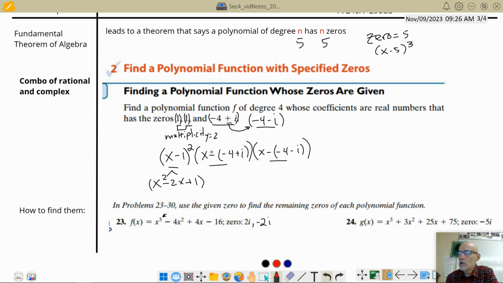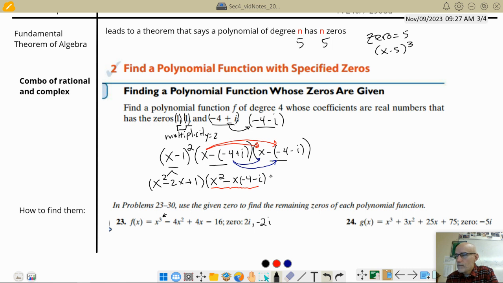So let's make sure we distribute the x through. My first thing I'm going to do is multiply the x through just like that, okay? So I'm going to write that all down right over here. I would get x times x, which is x squared. Oh, I like that one. Then I would get negative x times negative 4 minus i, right? So that's the red part right there. Now let's do the blue part. I'd have to take this guy and multiply it over here and over there. Okay, so let's try that.